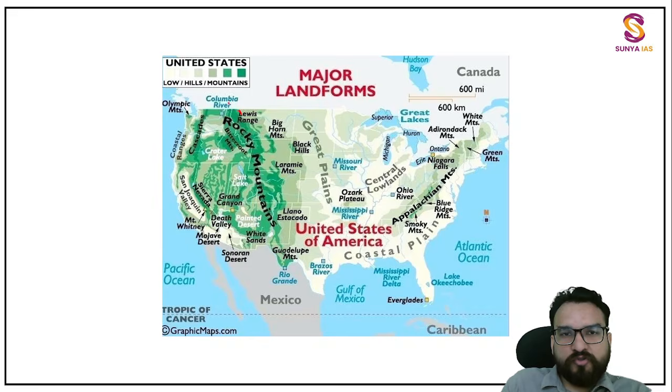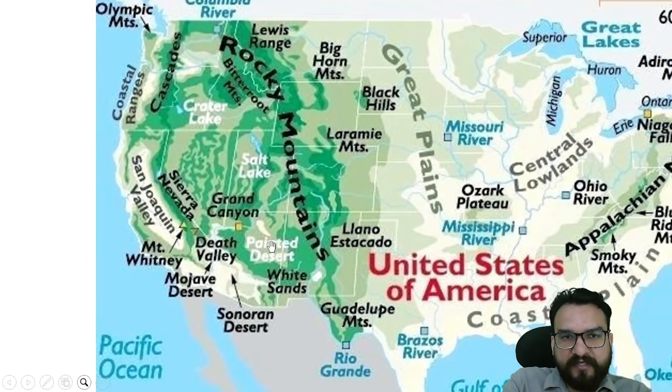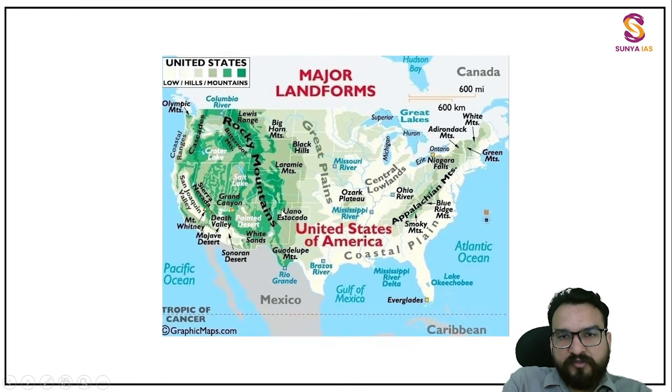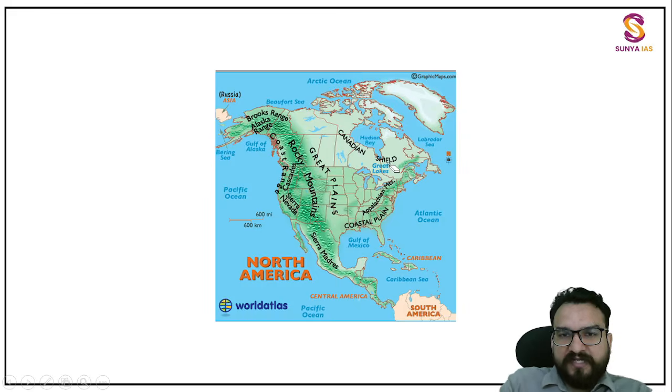See in this map also: Rockies, Cascade Range, Sierra Nevada. Can you spot Sierra Nevada over here? Yes, you can. So remember this also. Then over here, the Appalachian Mountains. Now see over here also: Appalachian Mountains, Sierra Nevada, Cascades, also known as the Coast Range. You will find the Coast Range, the Cascades, Rocky Mountains, Sierra Nevada. In Mexico, you will find it as Sierra Madres. So Sierra Madres in the Mexico region.